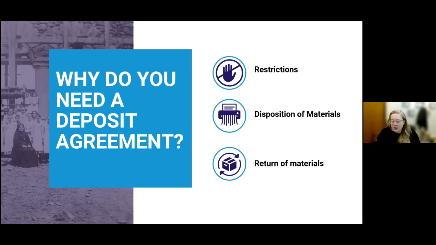And then another issue is, what if everyone changes their mind? What if you get so far along, you move the materials, it's there for a couple of years, and either you or the repository decide this isn't working for whatever reason? Is there a contingency in the deposit agreement that allows you to change your mind? For example, if the collection isn't being cared for in the way that you were promised or the way that you hoped, what are your options? What can you do about that?